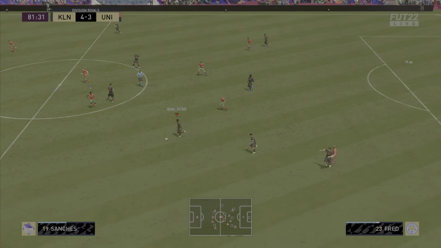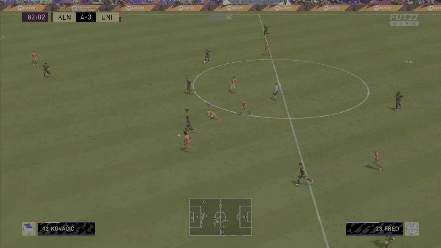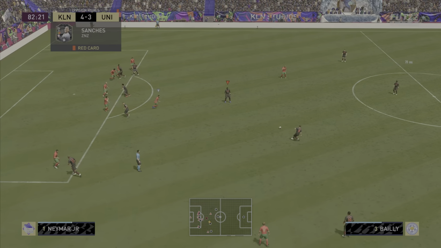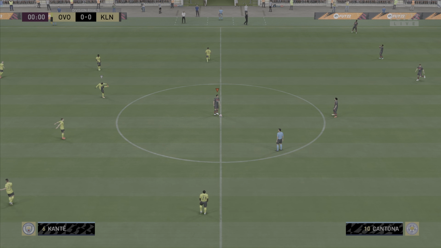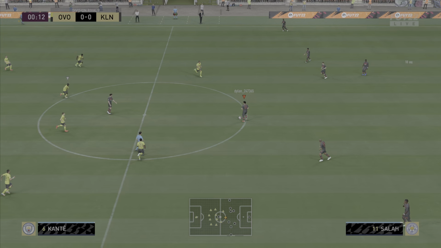As I mentioned earlier, he does like to make those runs forward, but obviously he is the CDM, so if the other guy is attacking, he will drop back and try and make the tackle or interception, as he did there. I decided to make the run forward with him manually, and unfortunately the guy just brought us down, and he did get a red card from it as we were bearing down his defensive line. But with that being said, we are going to jump ahead into the next game.